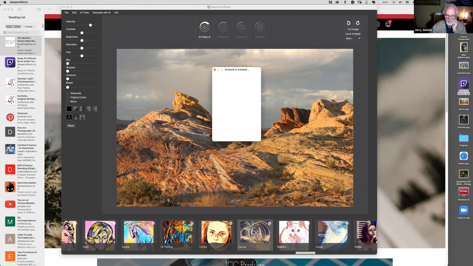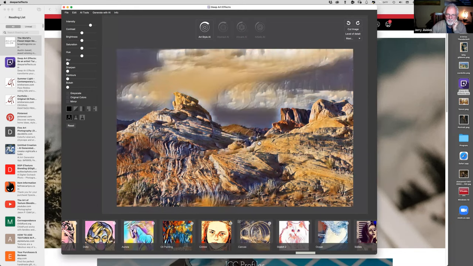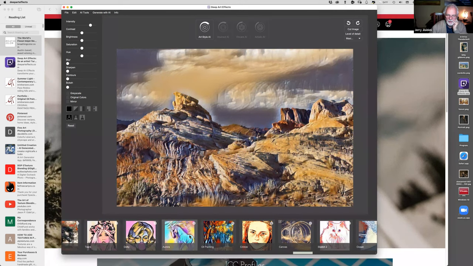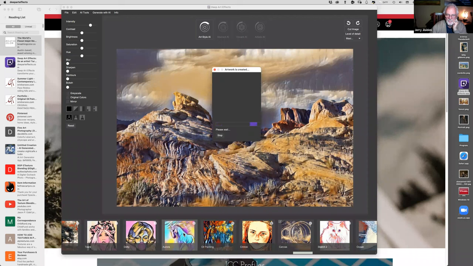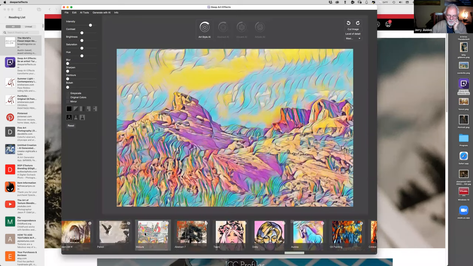So I'm going to try canvas again on this one. And you'll see what I mean. All those little circles are now really punched out. Okay, so put that in your notes. This is something that I found by accident by looking at these photos. Now, it's not always the same. It depends upon how abstract the image becomes. But see, it's still there, but now it's part of the entire assembly. Let's go to another one.